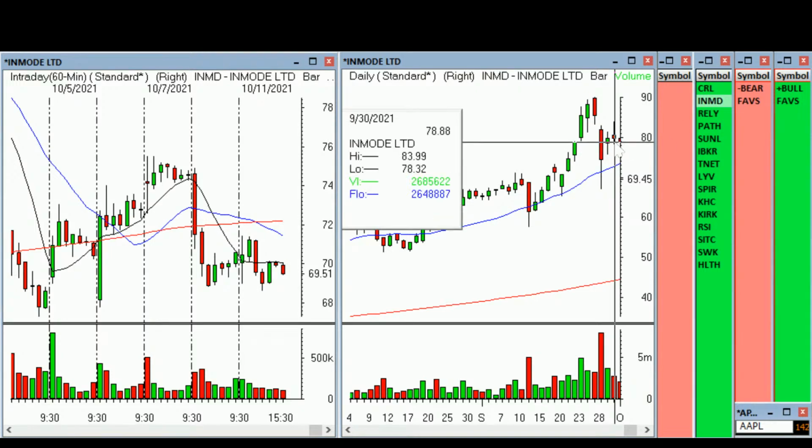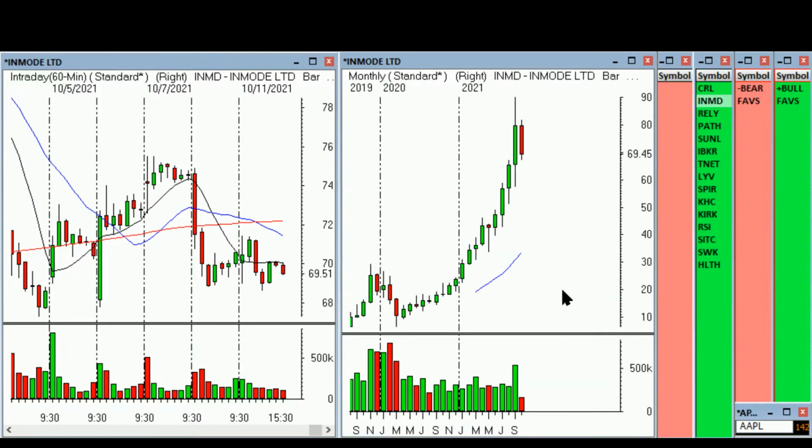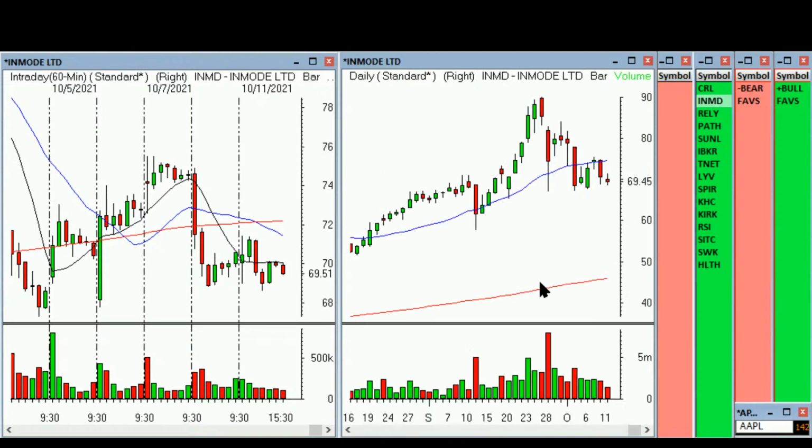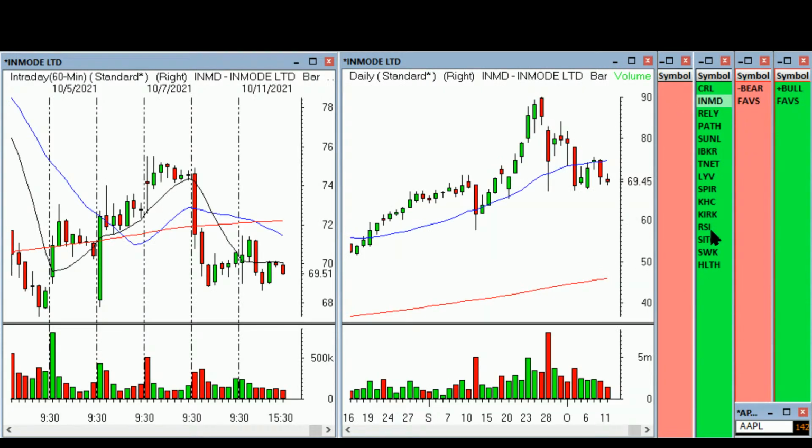It should have been entered into under this bar. So this is pretty good. Looks lower. And check the monthly out. I mean, this is the kind that you want to be in and go on vacation. Looks like that's the top. Up, up, up, up, up, up. Biggest bar. That's the blow off top. Biggest volume. That's the top. And again, stupid me. I didn't get it. Okay. There are a couple also that I didn't get, but those were because they were hard to borrow. This wasn't hard to borrow. I just didn't get it.